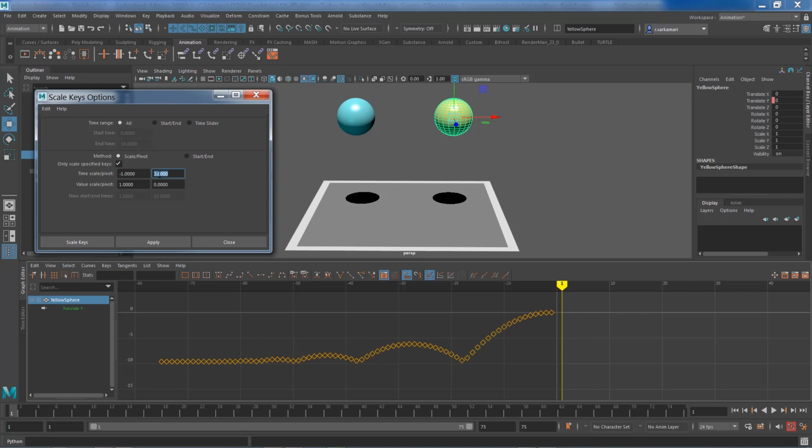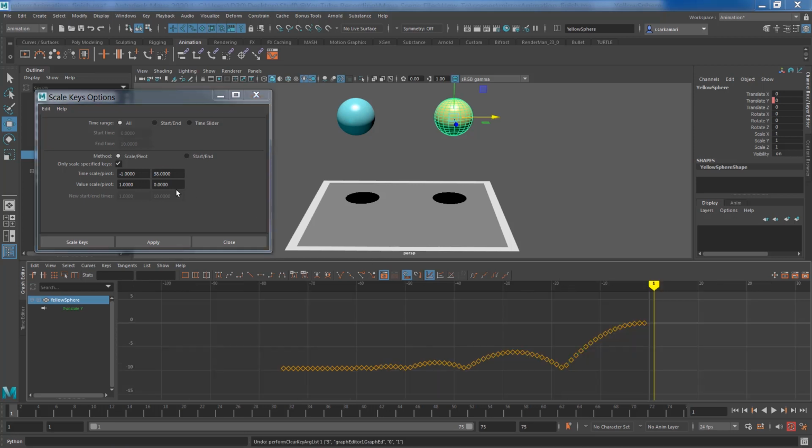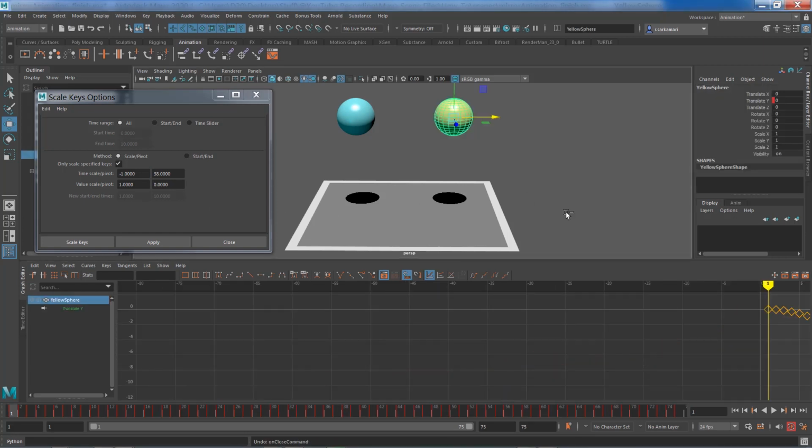So the way that you punch number in this attribute is by multiplying this time frame that you have to 0.5 or divided in half basically. So I have 75 frames divided in half, 37.5. I'm going to round it 38. All I need to do is to undo now. So I'm going to undo.